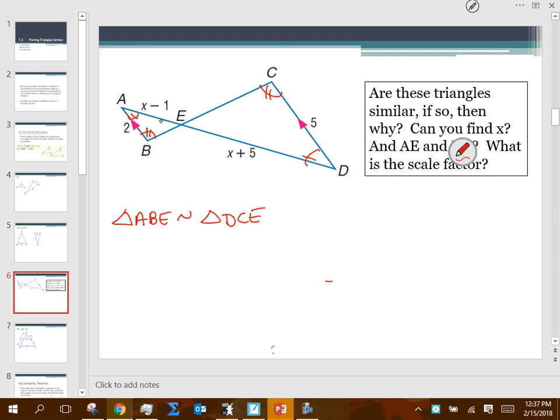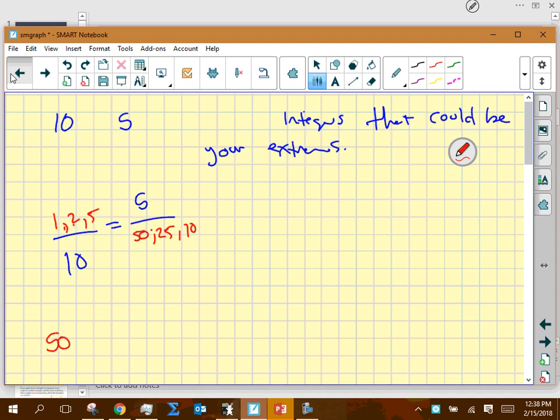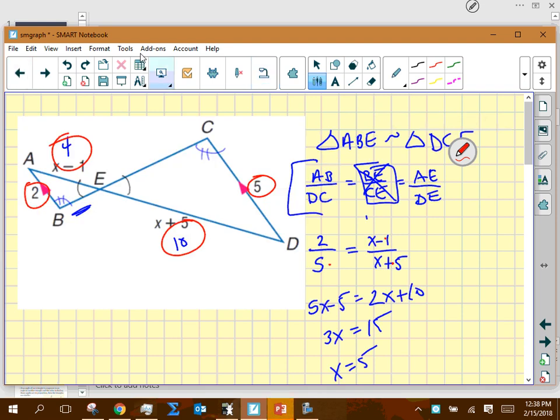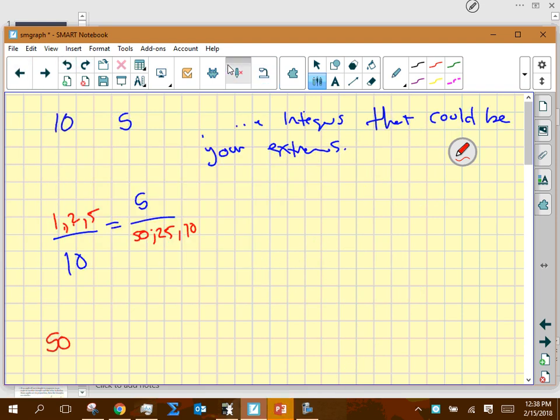Okay, so here's my reasoning for writing this out. It's kind of obvious, I think, maybe because they only give you 4 total distances. But if they would give me this distance here and this distance there, what a lot of people want to do is say, because this is the top value and that's the top value, they want to compare those, top to top. They want to say bottom to bottom. Does that make sense? And you can't do that. And the reason you can't do that is this. Would you guys agree?